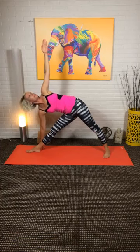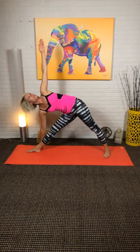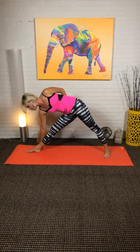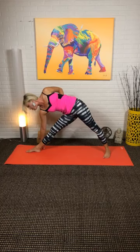Carve the outer right seat under. Turn the low belly. Now, look down and take the top palm. Turn it behind you and drape it behind your back. Coming into a half bind in your triangle pose. Keep the shoulder revolving open.